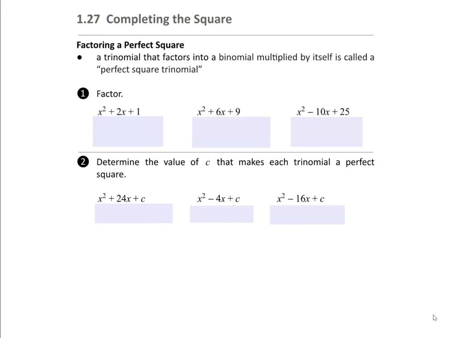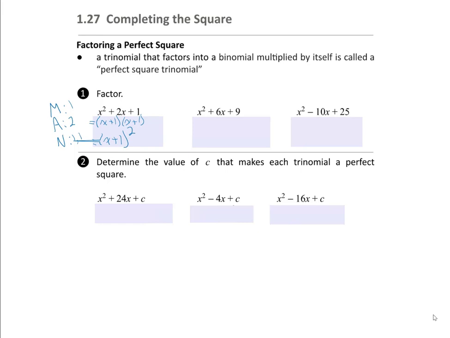And here we actually have a few examples. If we factor these using our methods that we used before, we could use MAN just really quickly so that we can see what multiplies to 1 and adds to 2. Our numbers should be 1 and 1. And that basically is what this means, that it's going to factor and have the same number. So it should be x plus 1 and x plus 1, which just means this is x plus 1 squared. Just ignore that bracket. For some reason, my stylus does that.